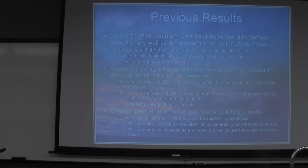So there's also a question whether the rectangular geometry is the best. It's certainly the easiest, both to manufacture and to integrate. So for example, if you want a window, you probably want a rectangular window, which is easy to work with. However, you can make cylindrical shells, and due to the interaction between these cylinders, you can have light trapped within them, and you can actually have higher performance than flat surfaces. So there's some question as to whether something other than a sheet should be used. And granted, if it's not a sheet, it's not usable as a window, but you can probably stack a bunch of them and use them as blinds.